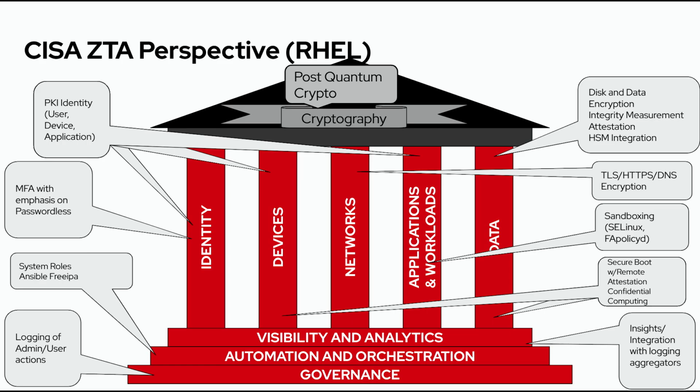This is going to give you the tools that you're going to need to choose your security strategy to be able to move forward. So things from SELinux and Fapolicyd, we have some capabilities with confidential computing. We have a lot of identity and access management capabilities as well, working with hardware storage modules for HSM, so you store your secrets outside of the operating system and onto a hardware device. All of these things are good security best practices for you to use when you need them. And there's much, much more.